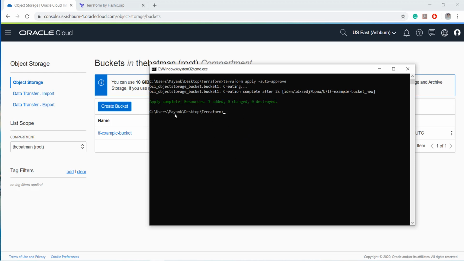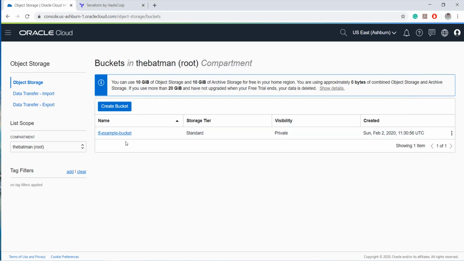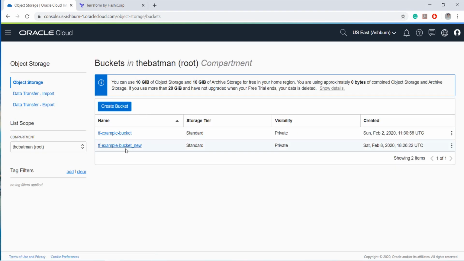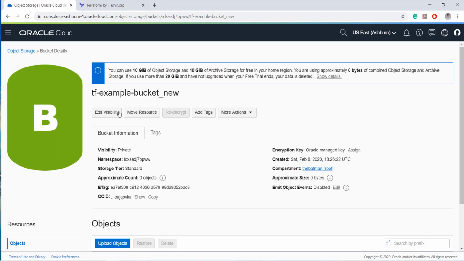It's creating, and you can see apply complete, resource added. If I refresh, you can see a new bucket has been created, and the visibility is private because I added an attribute in the Terraform bucket resource.